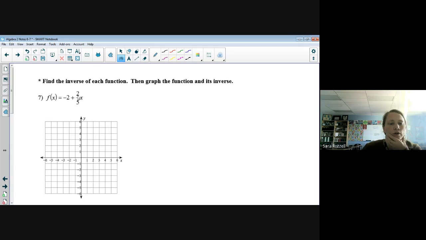Our very last one is they want us to find the inverse and then graph both the inverse and the original function. So we have to remember when we're graphing, we want to put things in y equals mx plus b form, where m is the slope and b is the y-intercept. We remember that? It's going to take us back a couple months. So I'm going to go ahead and write that in this form just so it's easier for me to graph it. So y equals 2/5 x minus 2. Y'all saw that I just rewrote that so that it's in the right form. We can go ahead and graph this one, then we'll do the inverse if you want.